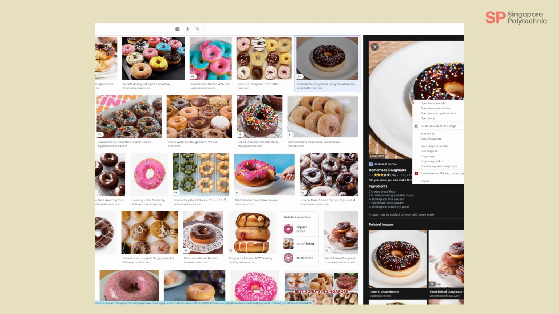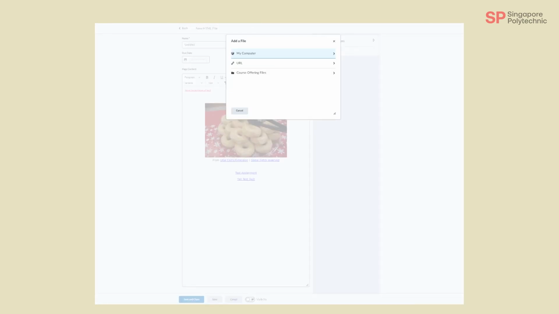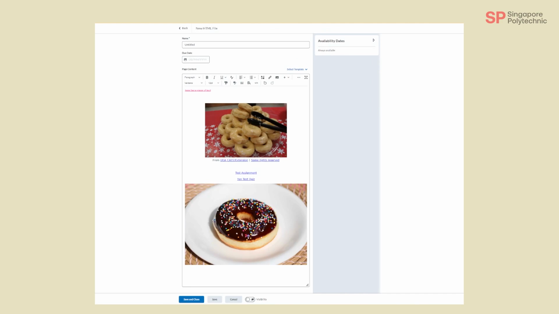I would right click this image, scroll all the way down to copy image address, and then head back to this section over here, click URL, and then copy paste the URL address. And if all goes well, it should show me the image just now. I set it to decorative, and there you have it.